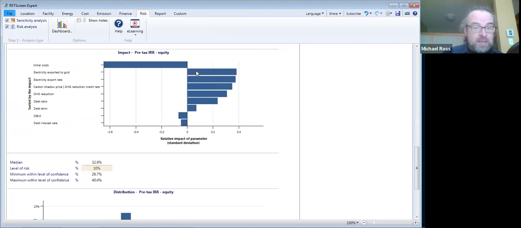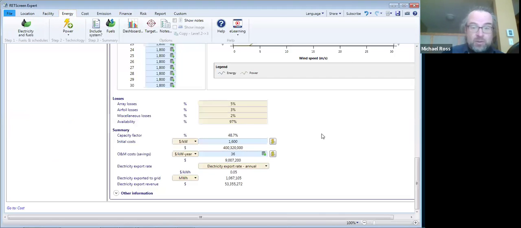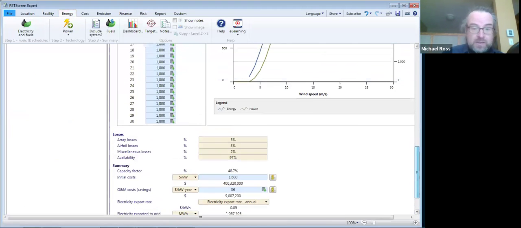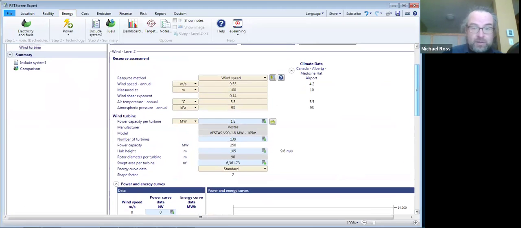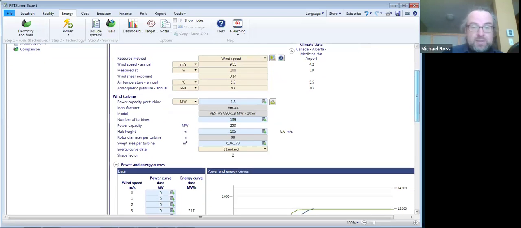Well, the electricity being exported to the grid is the next thing here. So let's go back to the energy page. Well, we can look over all these assumptions we've made and determine whether they're reasonable or not. So one thing I might want to do, for example, is I might want to change my turbine.